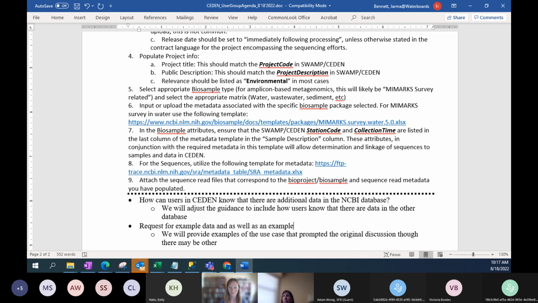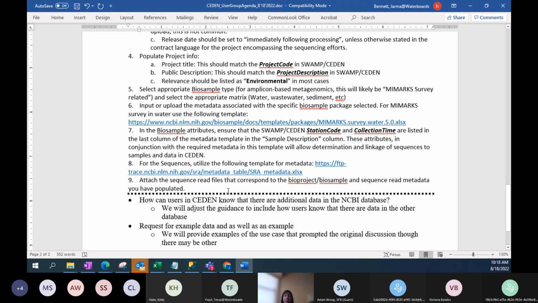Great. Since we will probably have some time, if you didn't get a chance to review the second page of the agenda and have additional comments, questions, or edits, please let us know and we can try to incorporate those as well. And thank you again, Tessa, for coming to the group. Thanks, everybody. Appreciate your comments. You're welcome to stay on for our CEDEN 2.0 discussion, which we will talk about next.